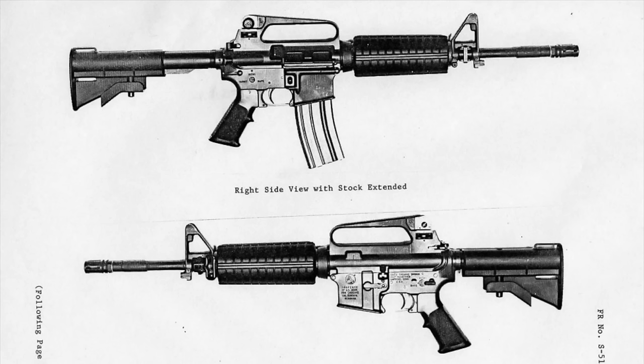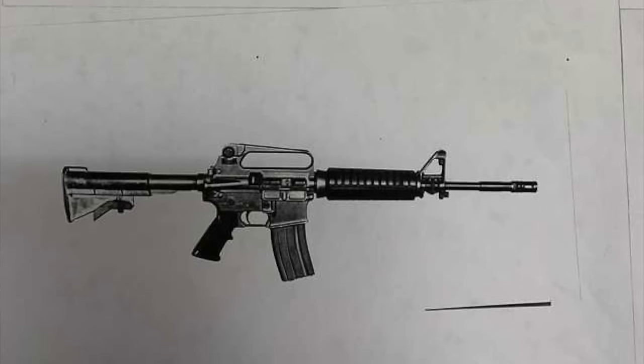You can see right here the M4 profile barrel, it thins down right here for the grenade notch, so you can put an M203 right here, and it thickens back out. Right here on the XM4, this profile is actually like a skinny barrel. It was that era when the Marine Corps were experimenting with barrel profile and seeing what they wanted. The XM4 had a little bit thicker front end, and I know some people talk about the M16A2's barrel profile being thicker on the front and not underneath the handguards. That's beside the point. The XM4 is similar to this in the sense that the only major differences are the barrel profile and the handguard right here. Otherwise, it also uses the A2 carry handle top.